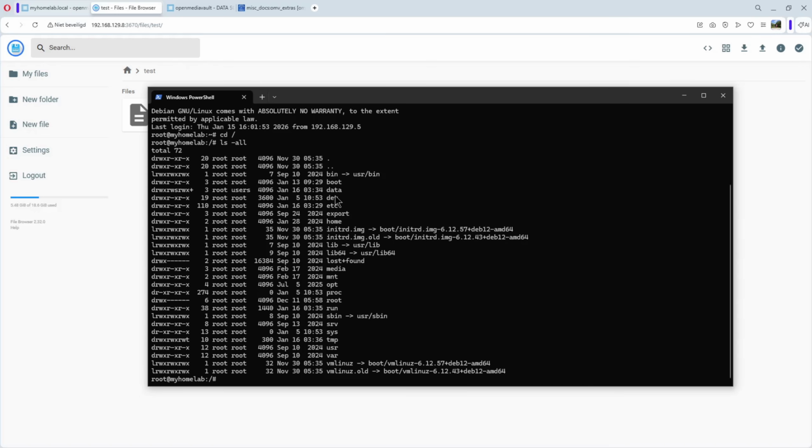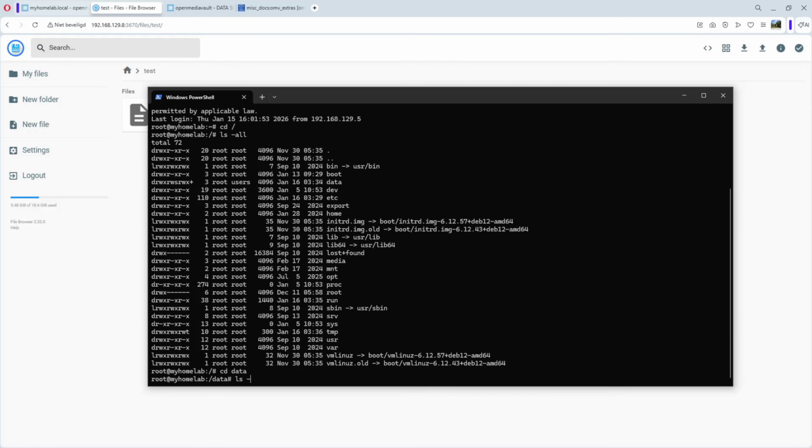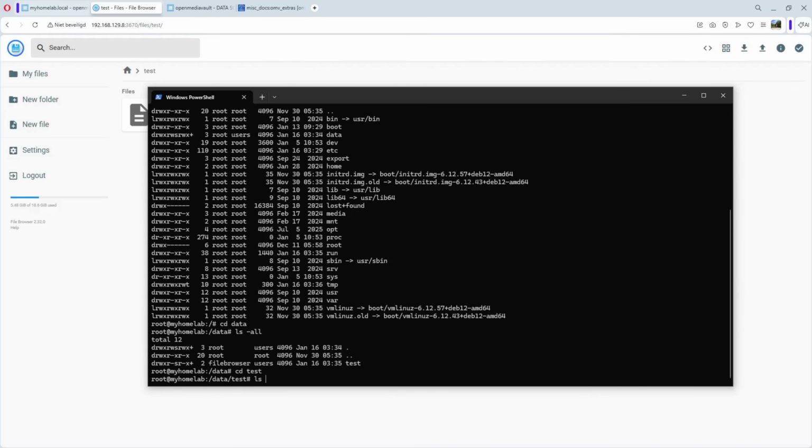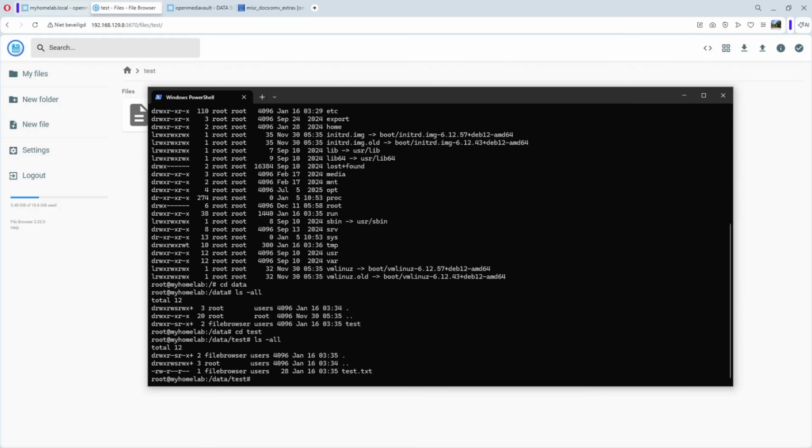So we go inside it. We do ls -al again, and you see our created directory. We go inside the directory, do ls -al again, and voila, we have our text file, test.txt.